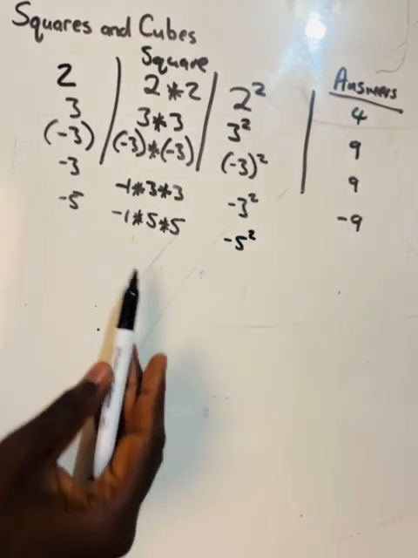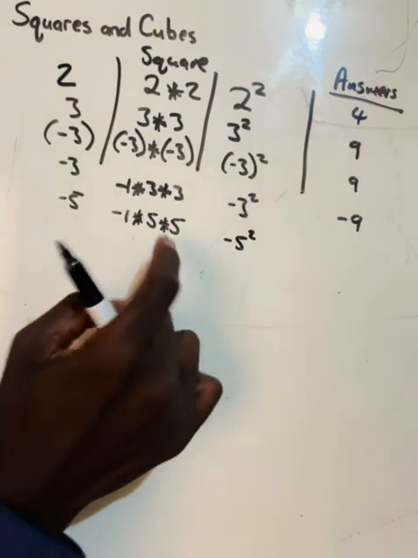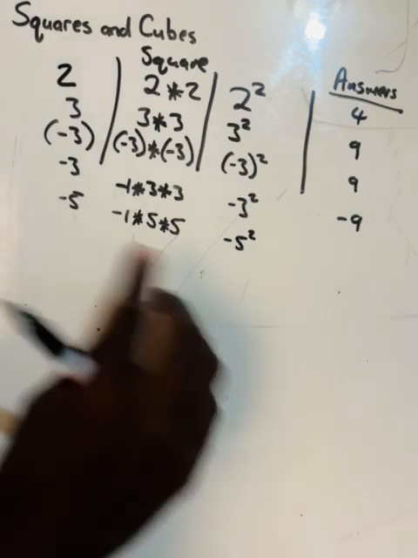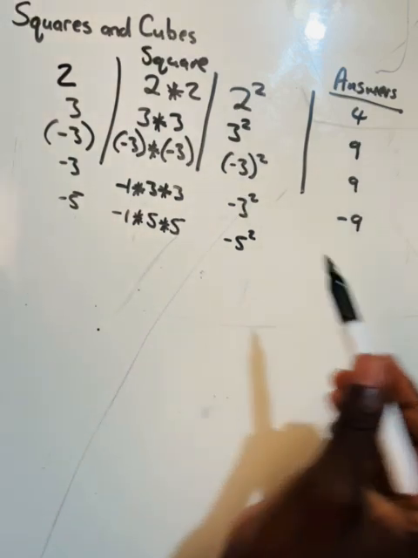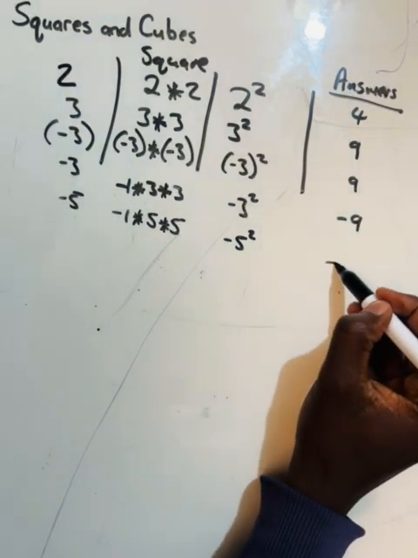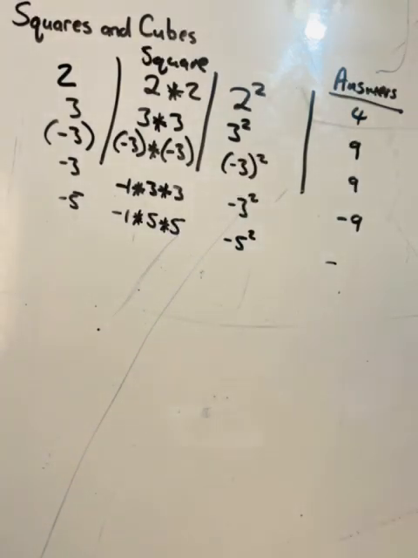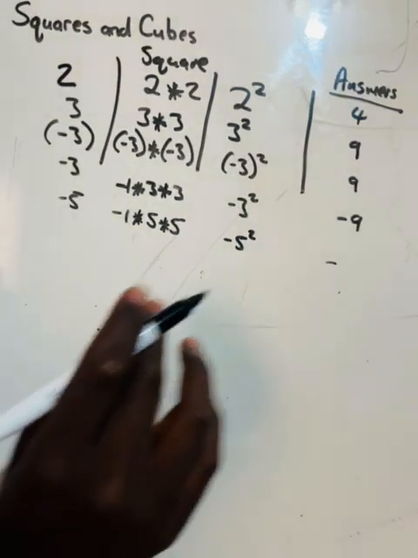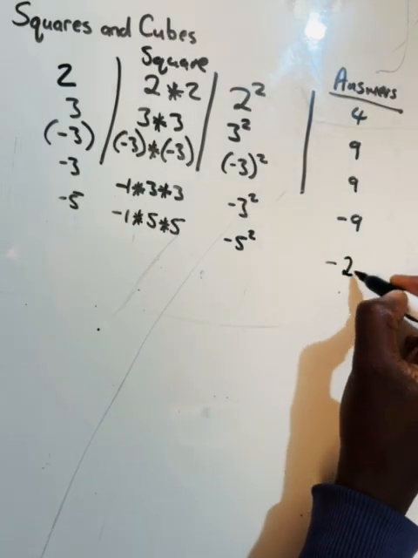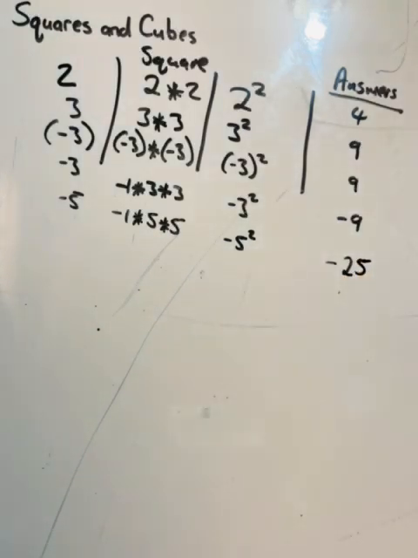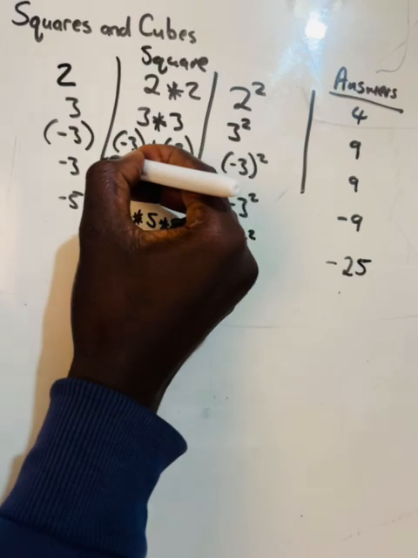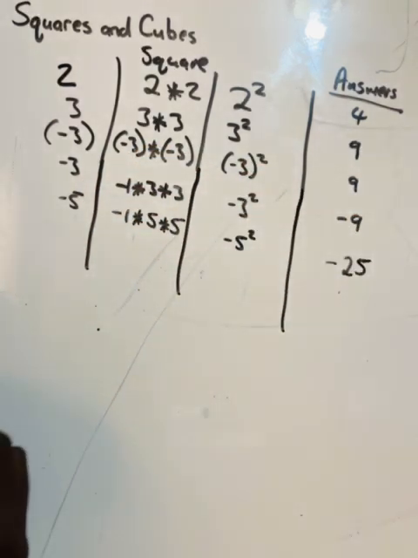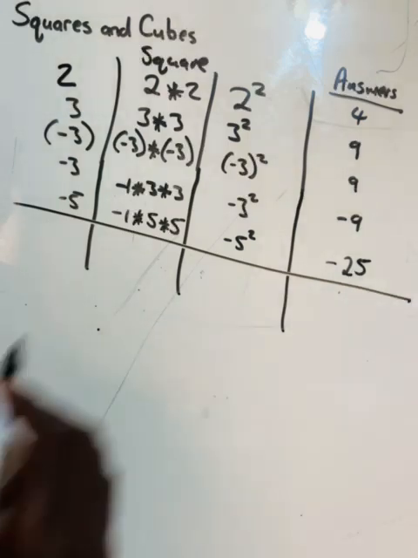And if we come here and we say 5 multiplied by 5, these are positive. A positive multiplied by a positive gives you a positive sign. And a positive sign multiplied by a negative sign gives you a negative sign. So which means our answer includes a negative sign. And 5 times 5 is 25. 25 by 1 is 25. So our final answer is negative 25. So I do hope that this makes sense and you won't have any confusion in an examination.